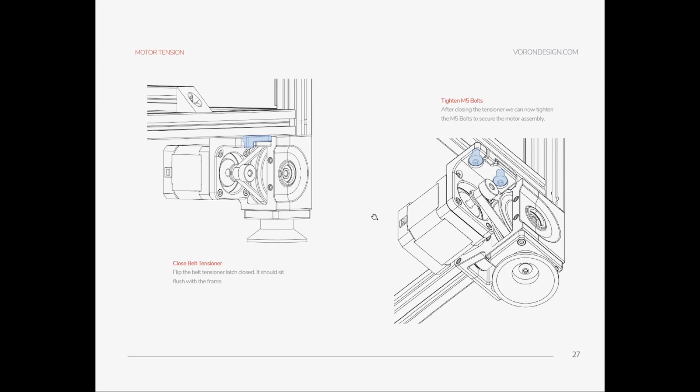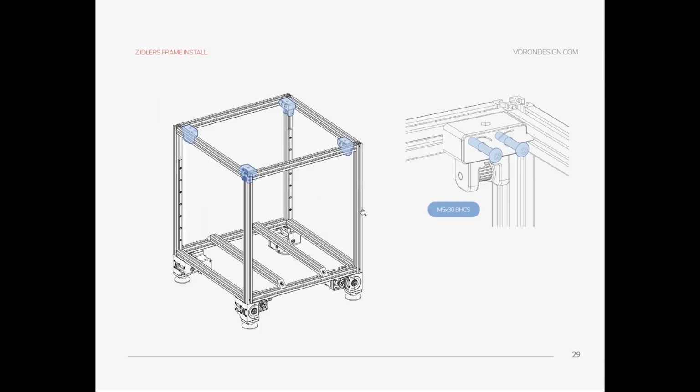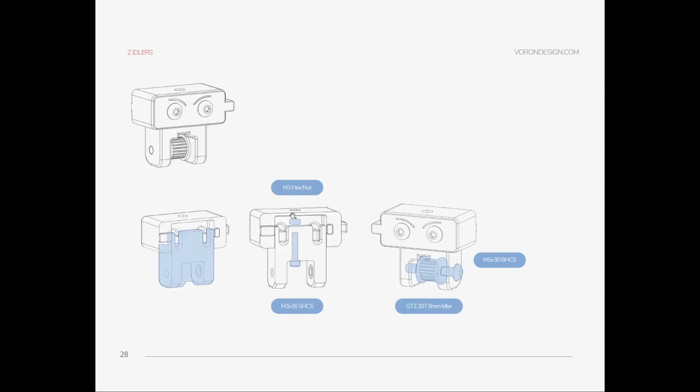And let's go through. Yeah, these are the Z idlers, nothing special, but I actually put this, yeah, this part is moving up and down with these bolts, and with these bolts you are tuning your Z belts. So I try to be precise with doing that.